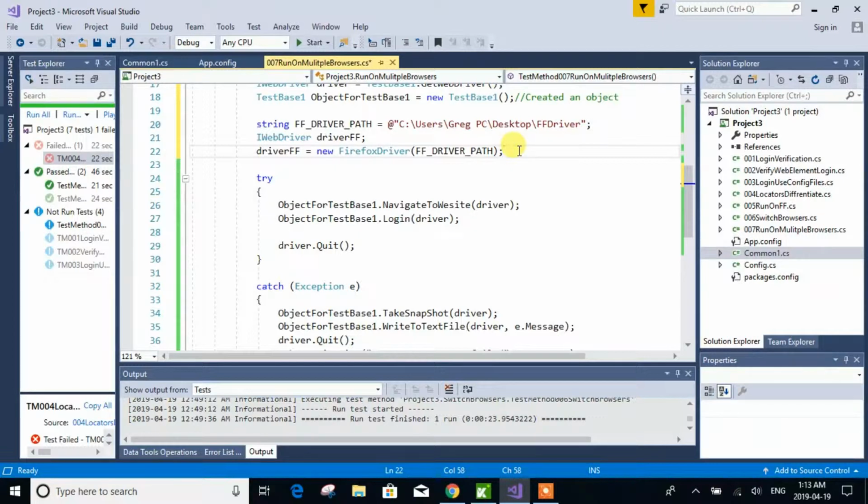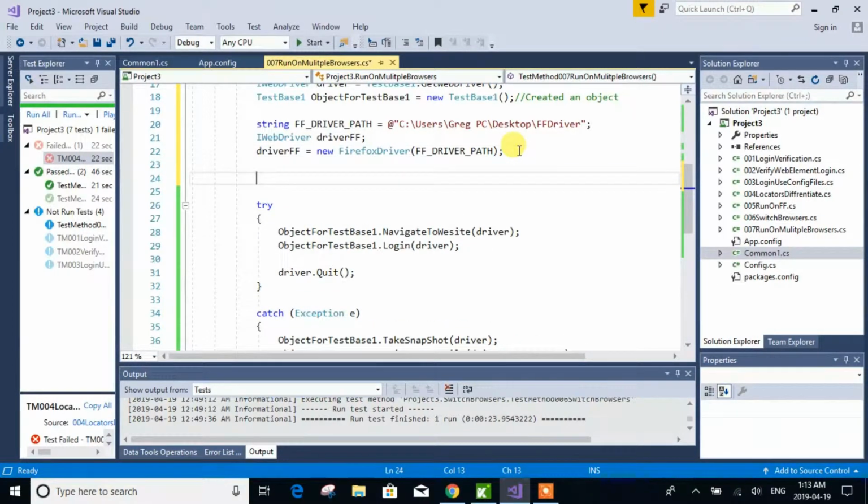Now I have to write a dictionary that can handle multiple browsers from a single test case.